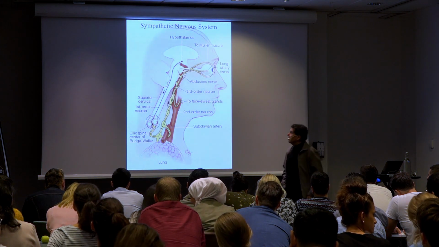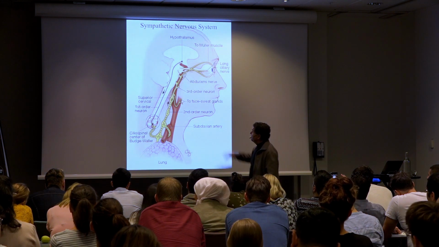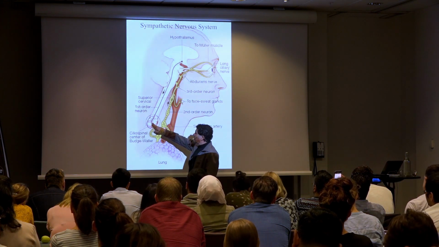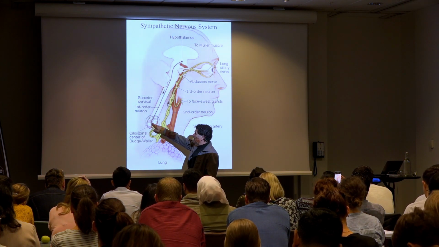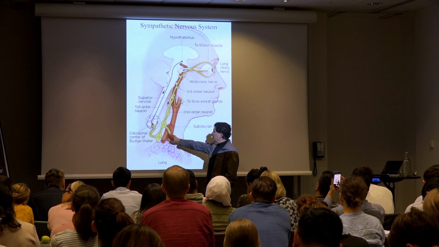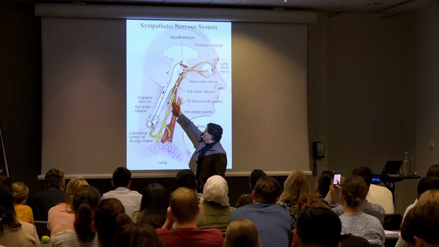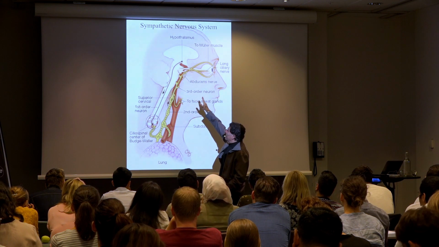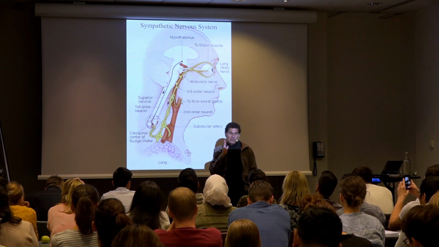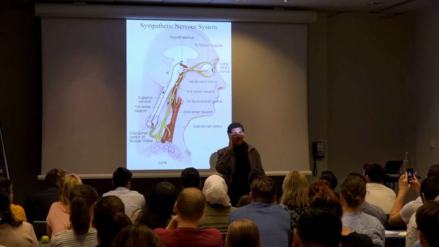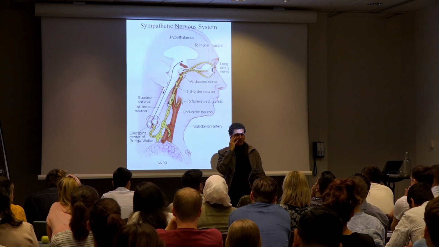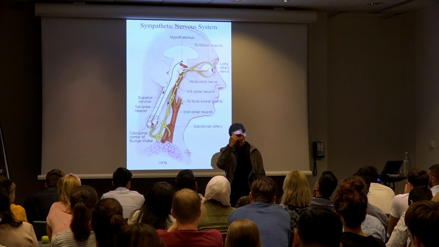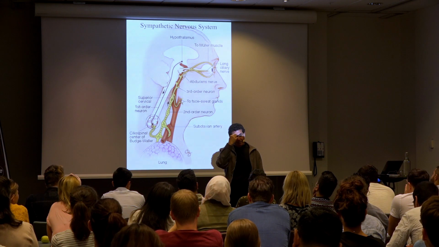Just remember the pathway of the sympathetics, just to review. The first order neuron starts in the hypothalamus, goes down the spinal cord, and synapses at about C7 through T1, T2. Then the second order neuron loops around the subclavian artery and synapses at the superior cervical ganglia where the carotid bifurcation is. Then it follows the carotid artery up to the eye. There are branches that follow the external carotid artery that supply the sweat glands in the face. And the ones that go up the internal carotid artery supply the eyelid, the pupil, and a spot right here, about that size above the brow, for sweating.